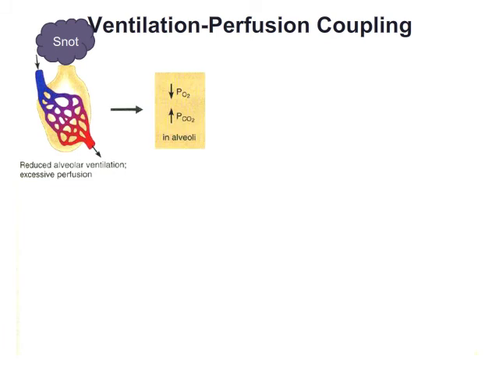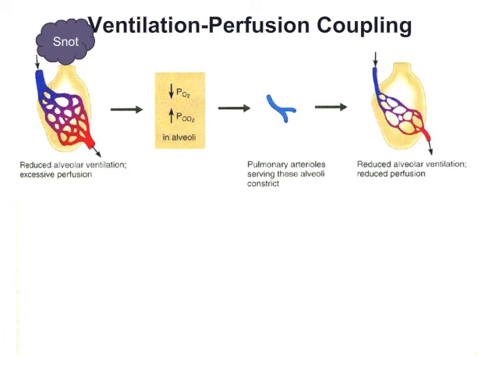Well, after becoming blocked, we can expect to see the partial pressure of oxygen go down within that alveolus as it is absorbed by the pulmonary capillaries. By the same token, we can also expect the partial pressure of carbon dioxide to increase as we drop off more carbon dioxide in the alveolus that can no longer be ventilated. This increase in CO2 and decrease in O2 within the alveolus is going to result in reduced perfusion. That is, the arterioles that are feeding the alveolar capillaries are going to constrict, and this is going to reduce perfusion to the alveolus. So the net effect here is that we're going to see a reduced perfusion of blood to alveoli that are blocked or improperly ventilated.